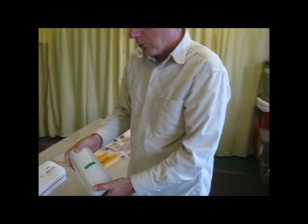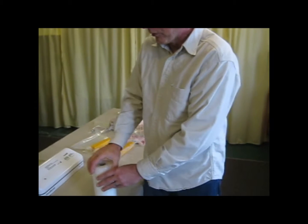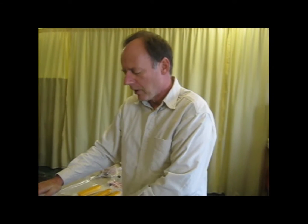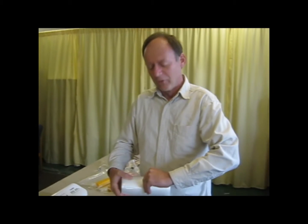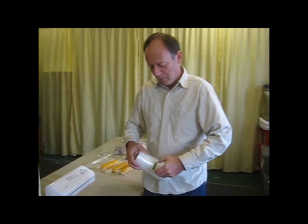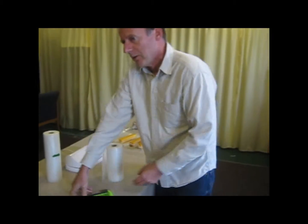We're going to go to these rolls here. You can buy bags, but I buy these rolls on Amazon — I have a 50-foot roll of 8-inch and a 50-foot roll of 11-inch, at $22.35 on Amazon. It's a good price. I've tried other vacuum bags and rolls, and these seal better — you get a wonderful seal. I have to admit I can't cut these straight with scissors, and I end up wasting a lot of bag.